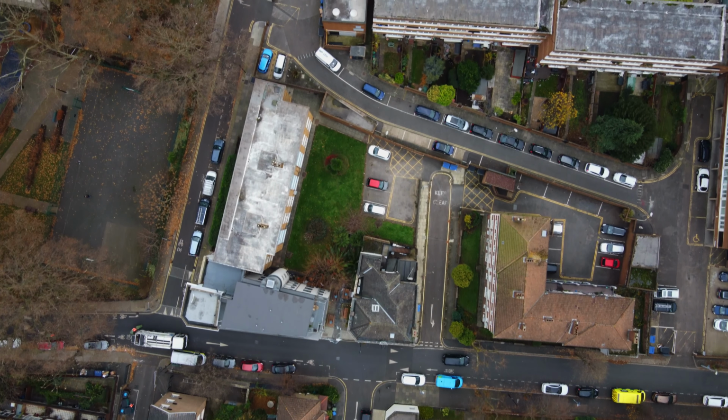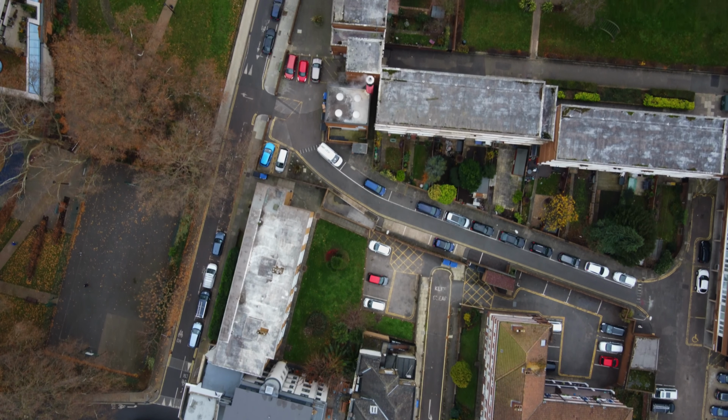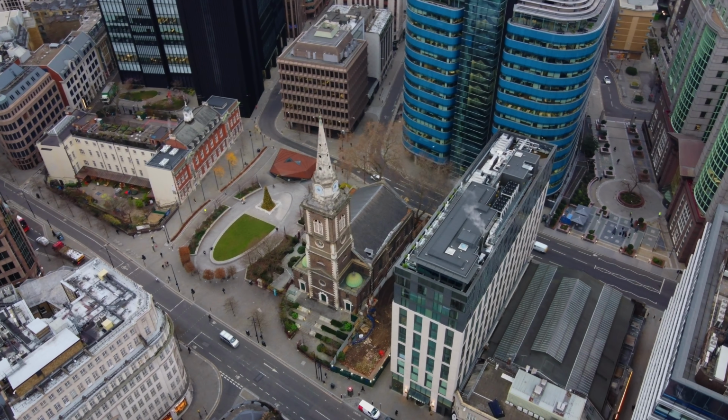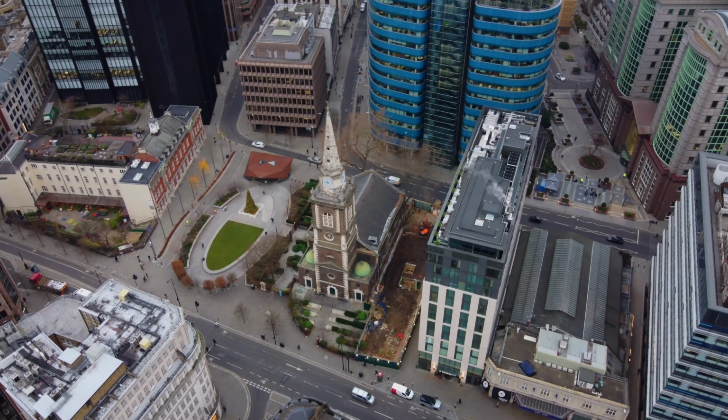Again, when you go to each park, just check the signage. If it says no model aircraft or drone flight is prohibited, that means you can't fly there, don't take off from there. Generally, local parks don't have a no-fly drone sign. There isn't anything in black and white. You can do your research on the internet to check if it says that. It's not very clear at all, if you ask me, but local parks are probably your best bet.